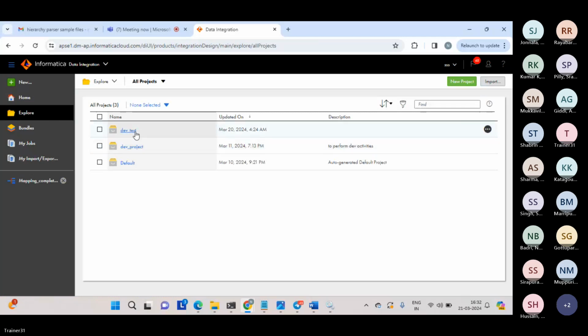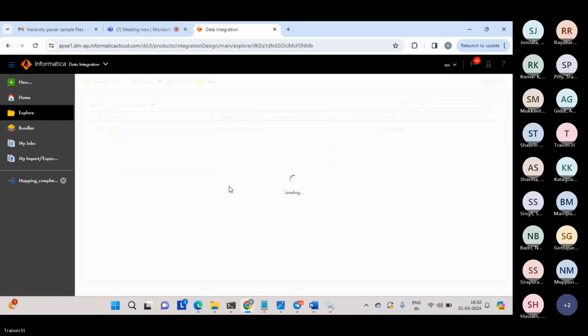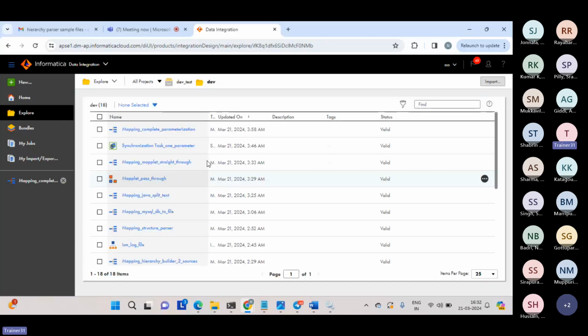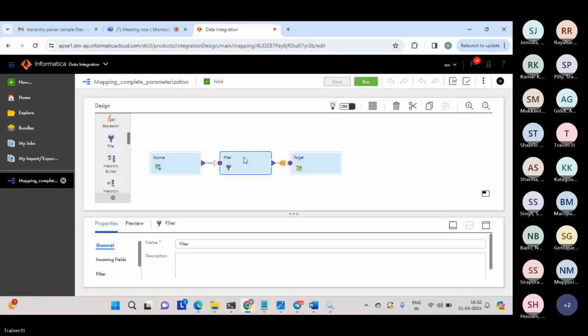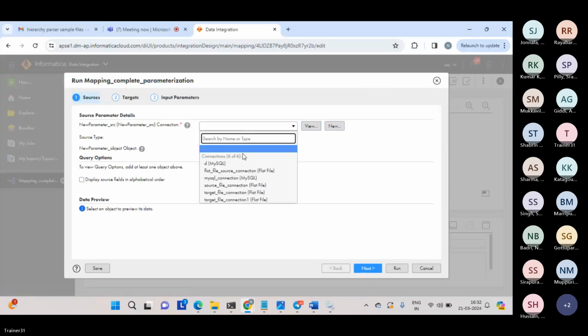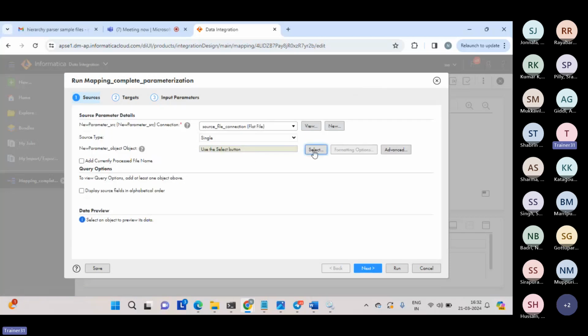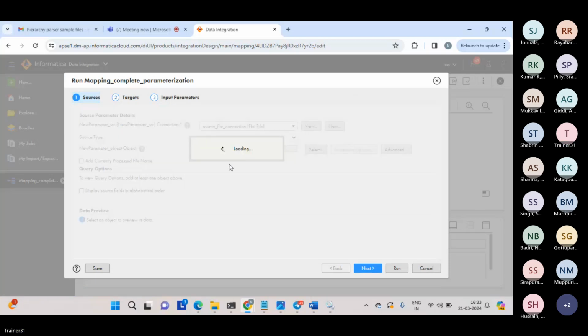Let's go to explore, or we can also get it from folders, right? Open this complete parameter. Now it's open, right? Now we can run. Source connection, then select object.